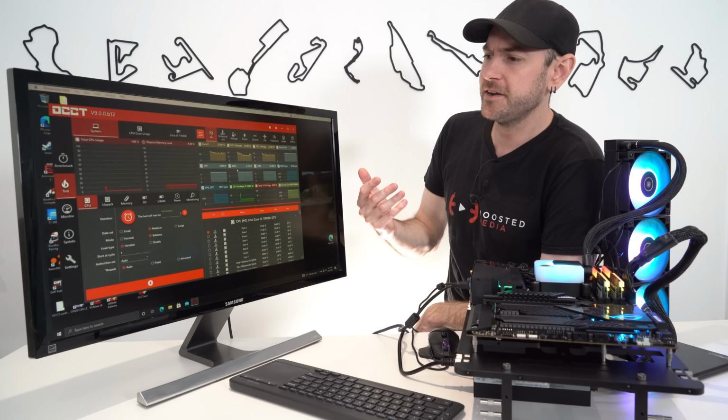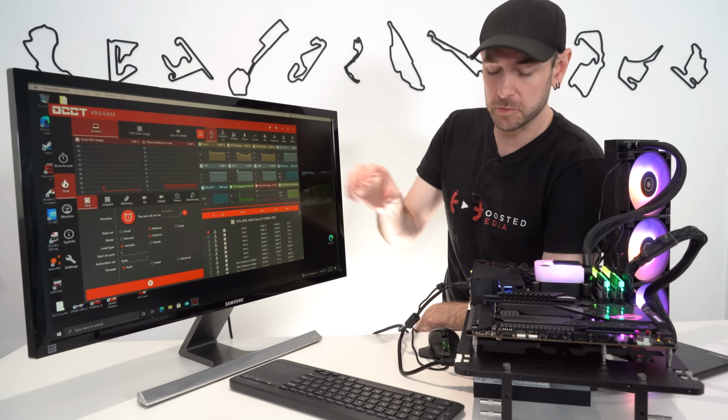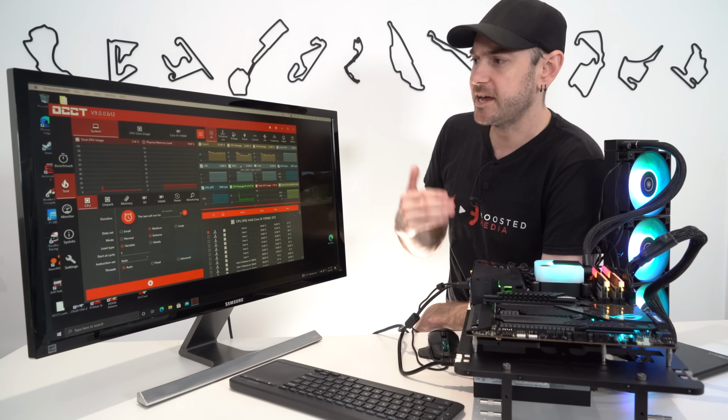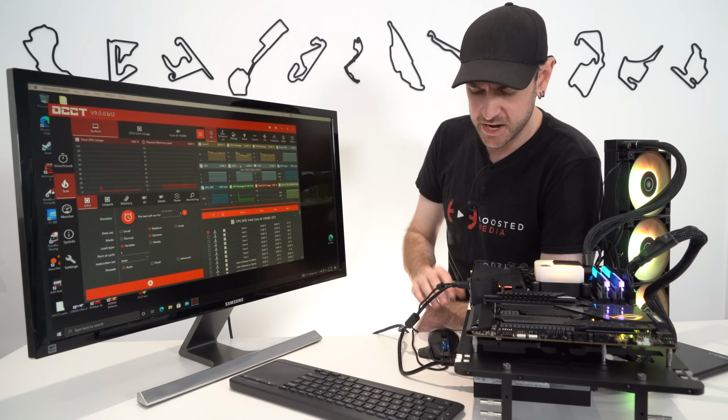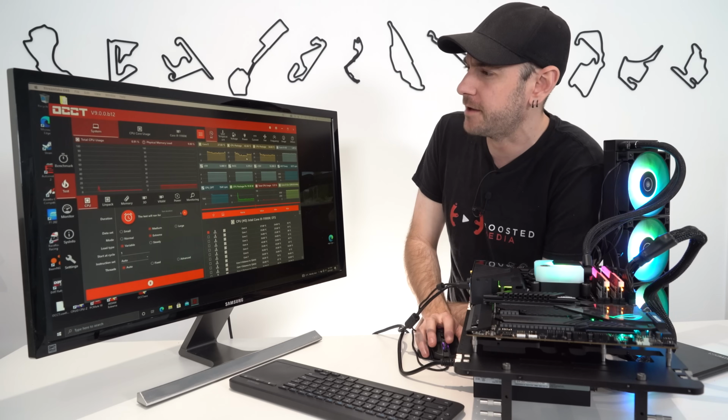So generally what I find here is under 100% stress test loads, at the default settings, which is what we're going to use for our testing, we do tend to see the same kind of temperatures that we see under 100% load when gaming as well. So I'm trying to keep this as relevant as I can for you guys.